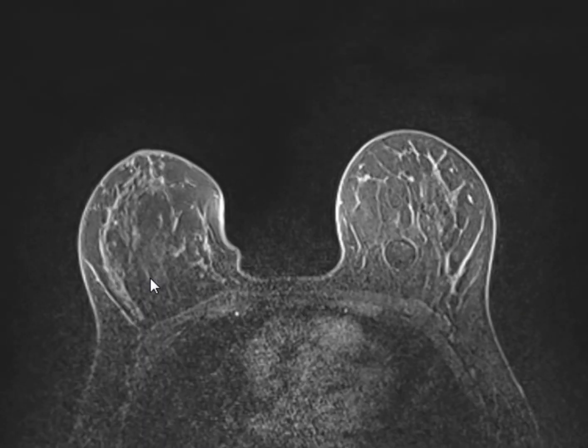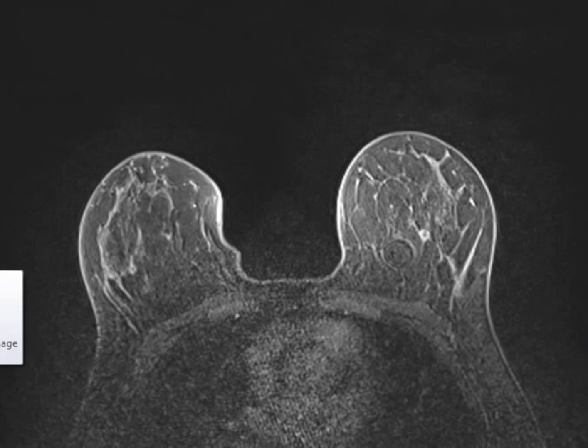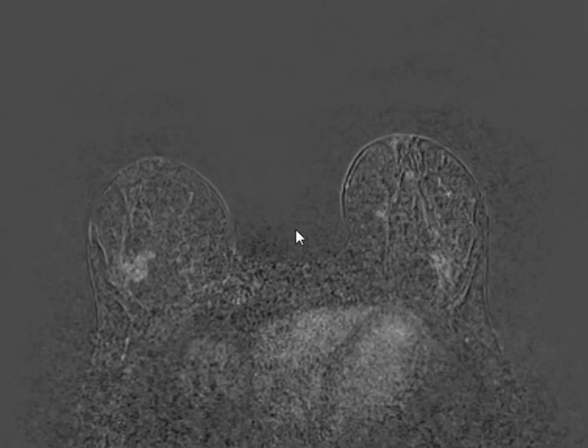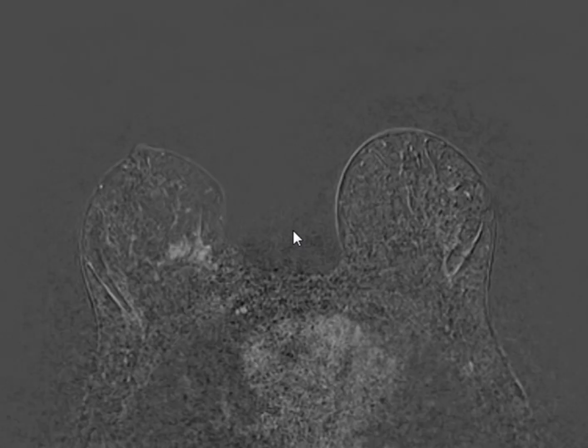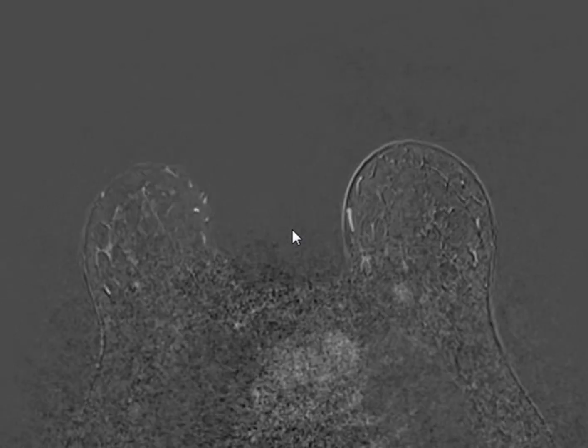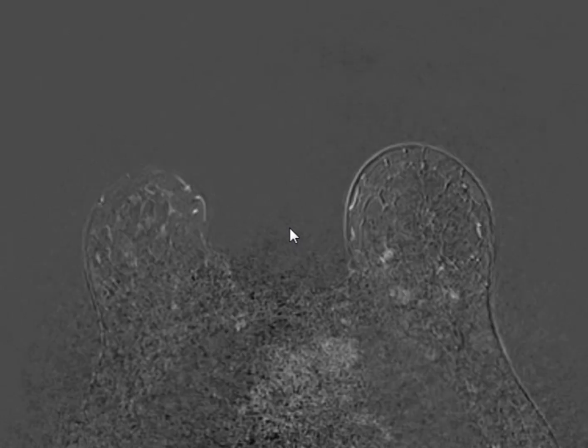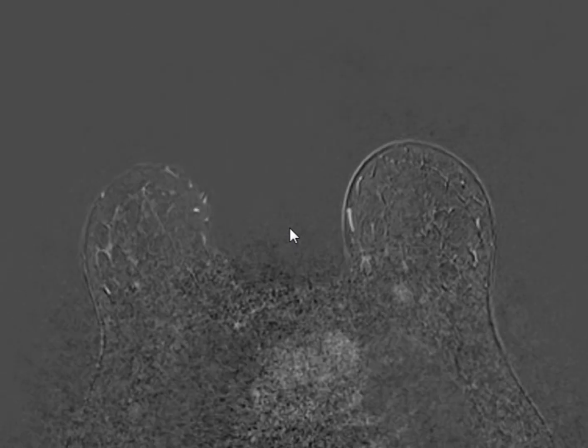Now, let's see the rest of the images after we inject contrast. Take the subtracted one. You see, this is a subtracted image. We subtracted the post from the pre-contrast. When you subtract pre from post-contrast, what remains? Only the contrast. If I take a picture with a watch, then remove the watch and take a picture, and subtract the two, what will you have? The watch. So we do the subtraction to see just where is the enhancement.